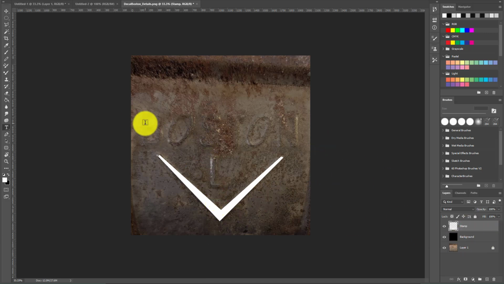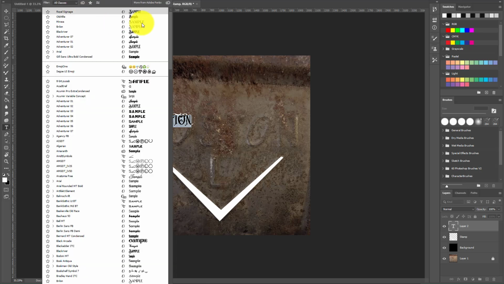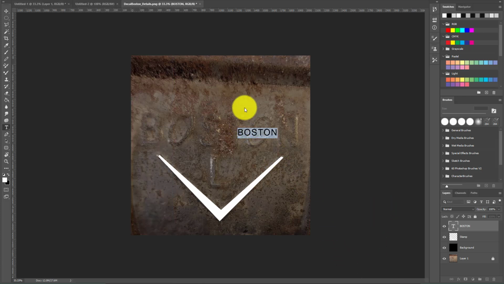Then I'm going to hit T for my text tool and caps lock, and I'll type in Boston. I'm using a funky font right now, which is no good, so I'll choose a different font that is closer to the actual logo. I'm just going to use this Arial font for now, but take the time to try and find one that looks good.